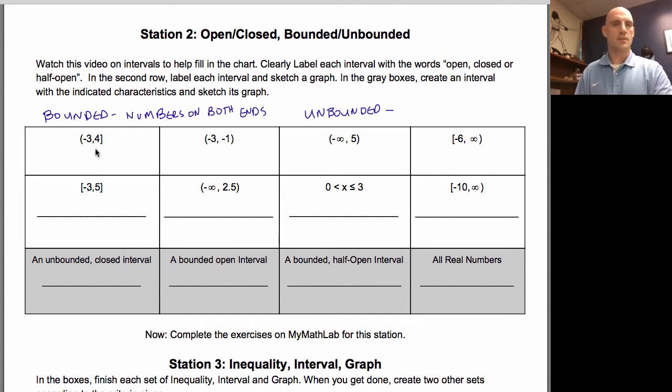Okay, so something like this, numbers on both ends, numbers on both ends. These are not numbers on both ends. So it kind of begs the question, well, what would it look like not to have numbers on both ends? And so an unbounded interval has infinity or negative infinity in it. Okay, and so from there we can talk about these intervals a little bit more informedly.